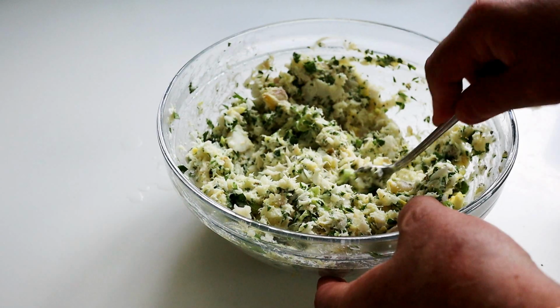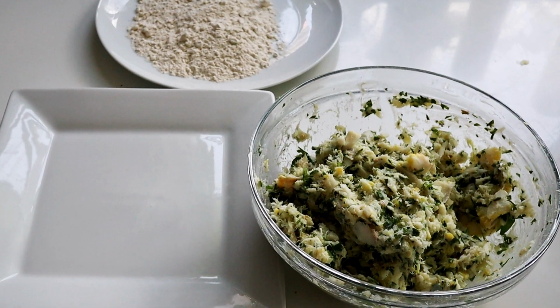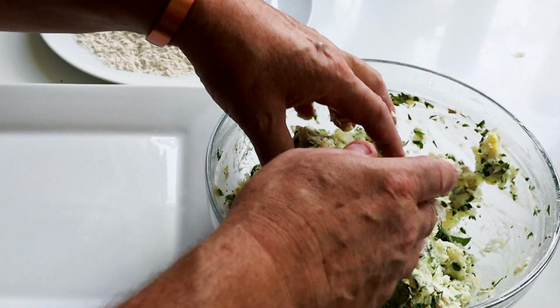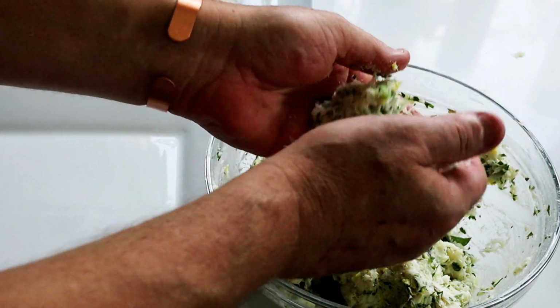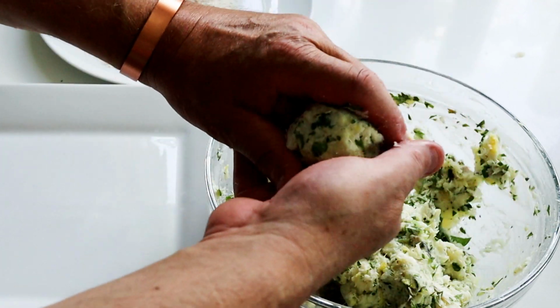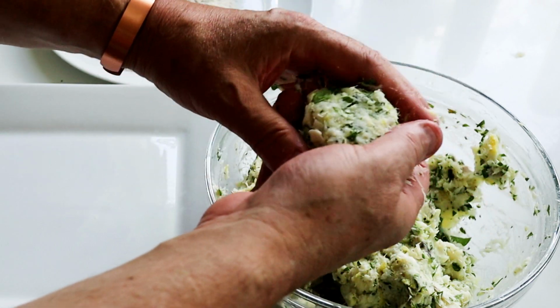And then once we've mixed it with the fork, get your hands in and then we can start forming the patties. Now with that mixture, obviously just give it a move around. Now obviously you can make 4, 8, as many as you want of these beautiful fish cakes. Now I'm going to tend to go to slightly smaller sizes, so just grab one, make it into a fish cake size.